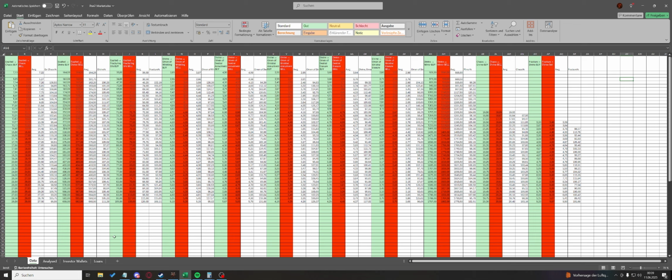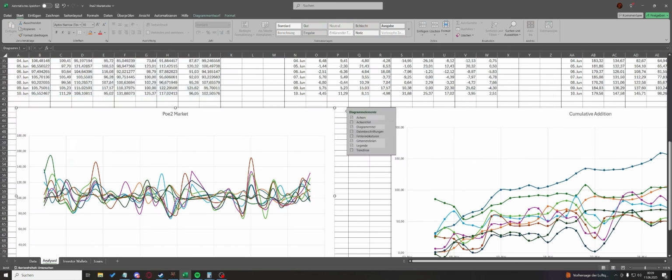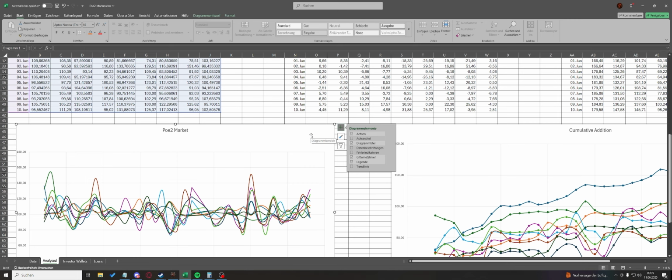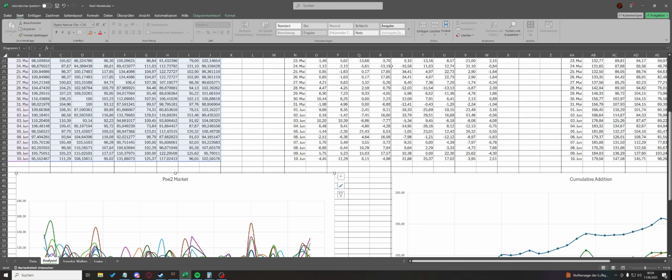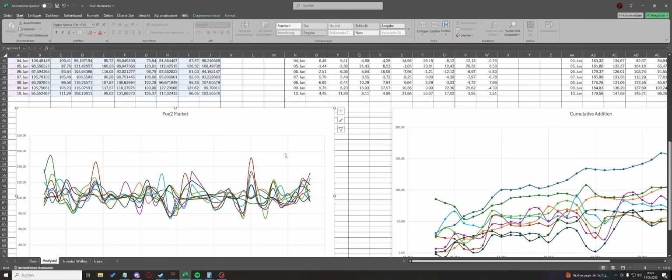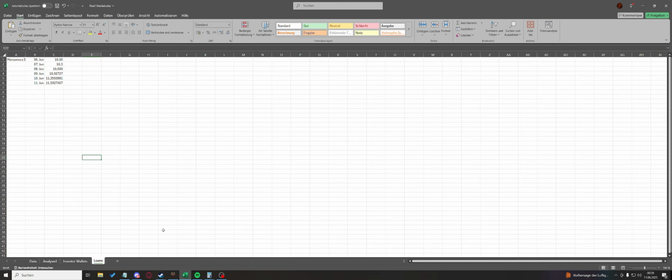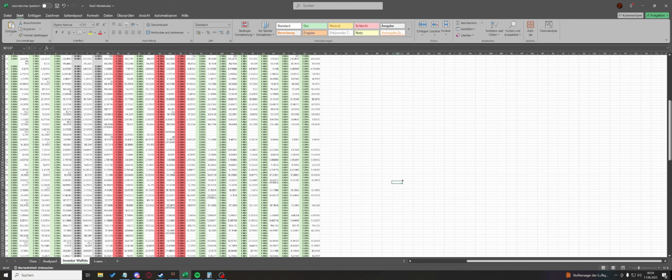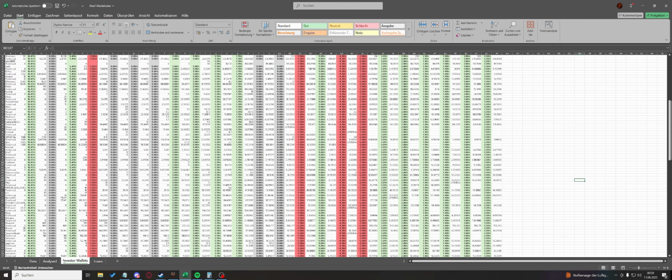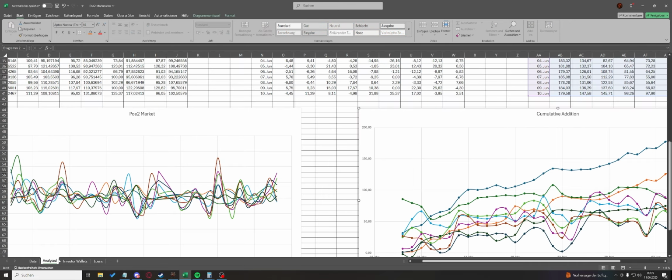So right here in the data tab, you can see a lot of data, and this is the data for the last about month, so the last 30 days. And then in the Analyze tab, the data is analyzed and put into these two different tables. You don't really need to know how the math is made. It's just important that you know that this is the short-term development graph and this is the long-term development graph. Of course, there's also the investor wallets and the loans. If you're interested, check that out. You can see how much everyone has invested and how much their investments grew. And then also maybe some guys who have loaned some divines.